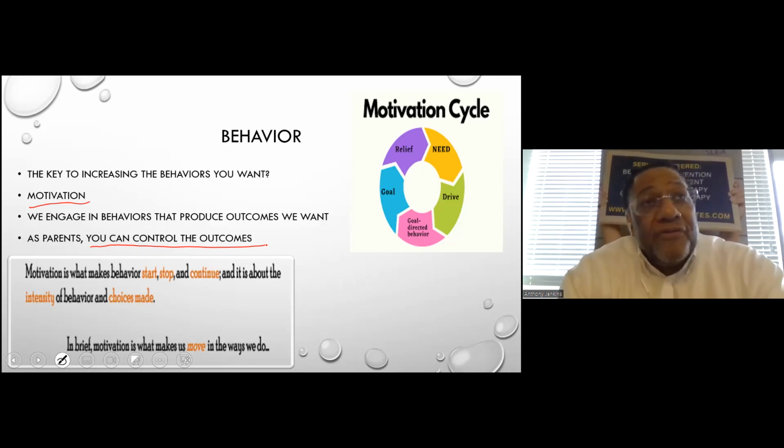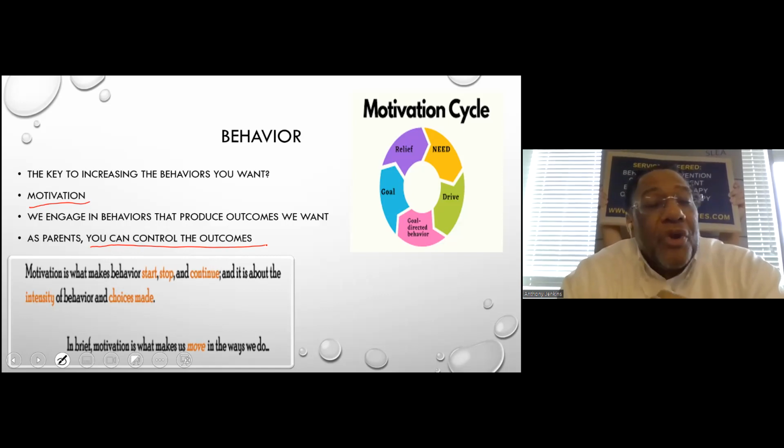And then we also have the ability to withhold those things that we know are really motivating for the kids, so that we only deliver them when they engage in behaviors we want. Now, sometimes it's going to take a little bit of effort to teach those behaviors that we want, because they haven't engaged in them before, so they may not be aware of what those behaviors are. But we can teach them, and then we can use the things that are motivating for them.